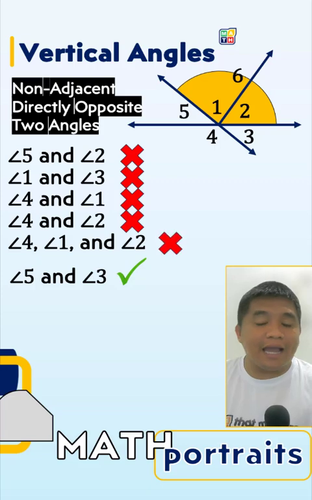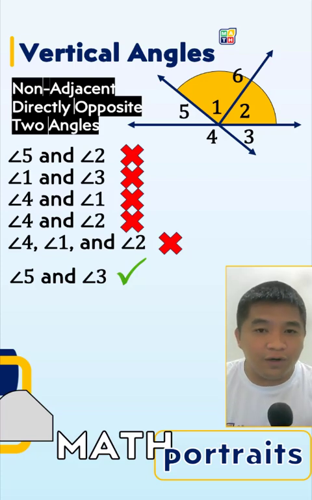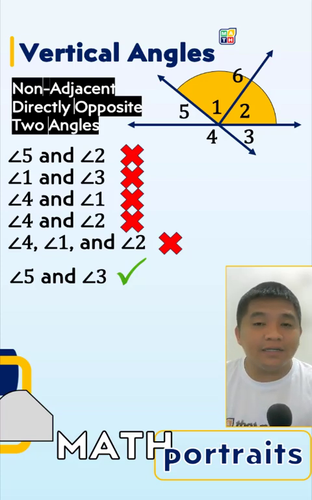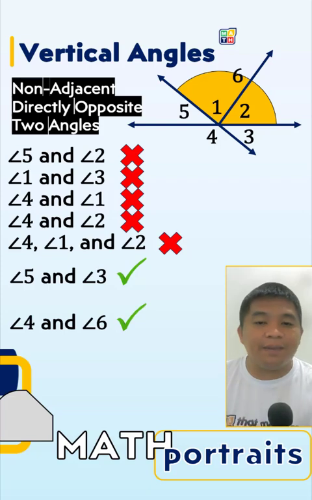You might claim angle 4, angle 1, and angle 2 based on our discussion earlier, that angle 1 and angle 2 both comprise the larger angle that is directly opposite angle 4. But since a vertical angle pair should have two angles alone, instead of doing that, combine angle 1 and angle 2 with the representation of the yellow colored angle, which means angle 6, and that is actually the pair of angle 4 to be called vertical angles.